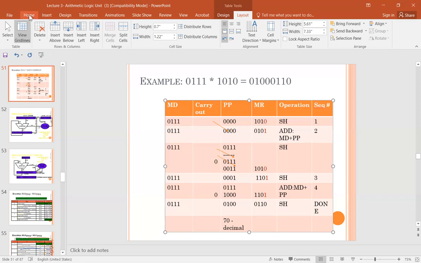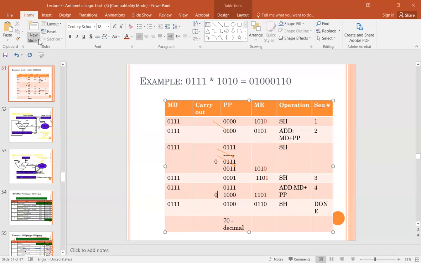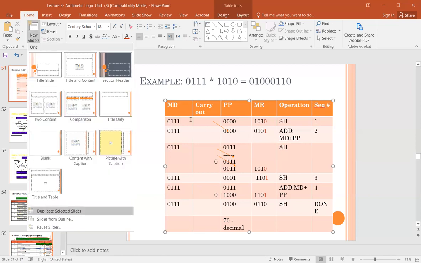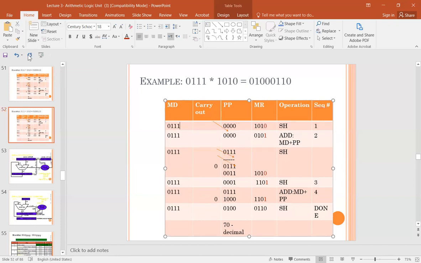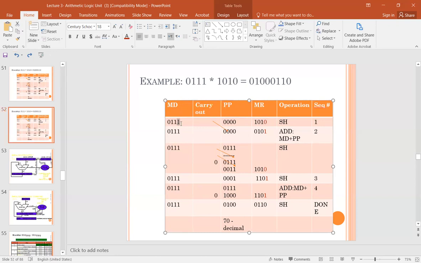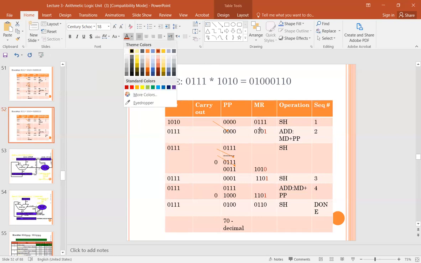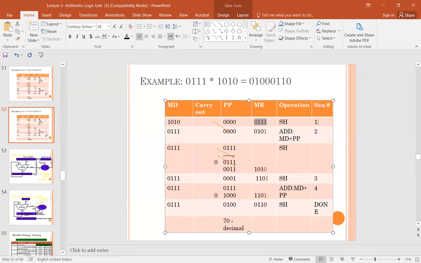Let me go to this, which is going to be the same numbers, except that now I want to reverse this. I will make this the multiplicand. I will make it 1 0 1 0, and the multiplier I will make it 0 1 1 1. So nothing changes. I am adding and multiplying 7 times 10 or 10 times 7. The associative law tells me that this should not change the results. Okay. So now, and this is my partial product. Now my first operation here is not a shift. This is going to be add.